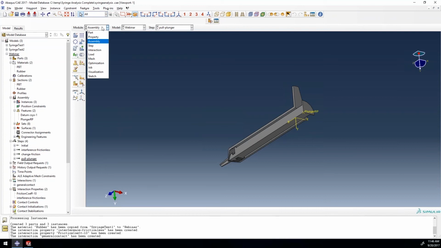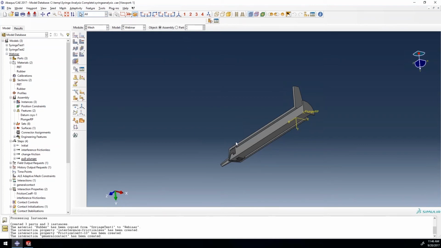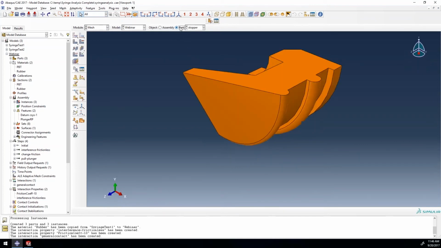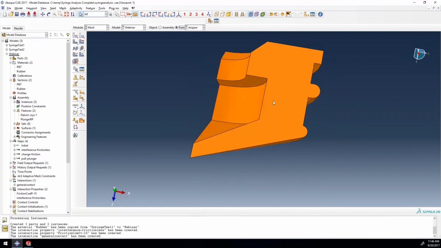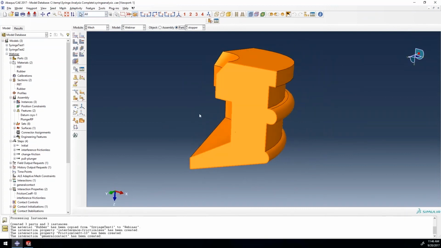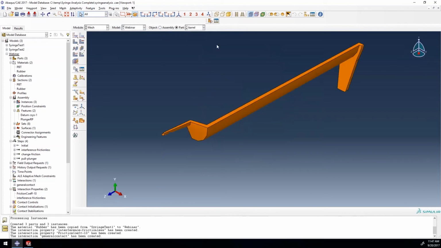And what this allows us to do is to mesh the part once and then bring that mesh into the assembly. So if you had 100 bolts, in SOLIDWORKS you're going to have to mesh each one of those individually at the study level. In Abaqus, we can just mesh that part once and then bring that mesh in. And so it allows you to not only have a uniform mesh for each one of those components that you're bringing in, but it can also just be a lot faster that way. If you had 100 bolts and you wanted to mesh one bolt separately from the rest, that's when you would want to mesh that at an independent level so that you could mesh each bolt separately at the assembly level. But we'll start out here at the part level through this module selection, and we'll start with the barrel.